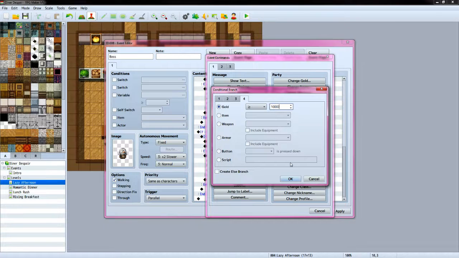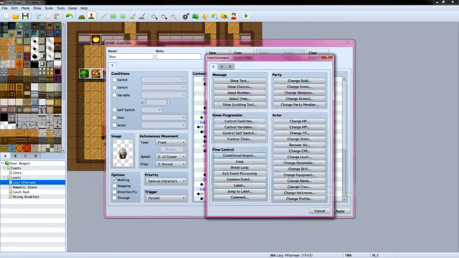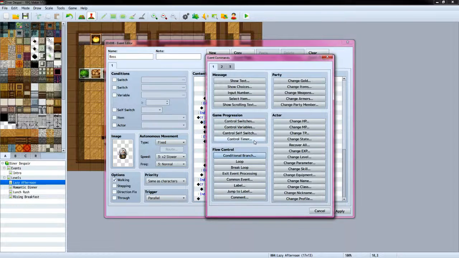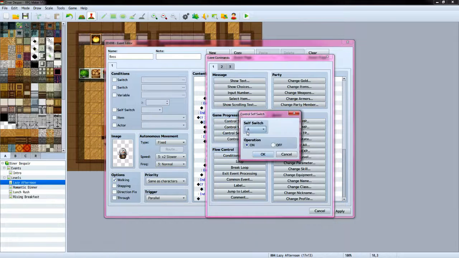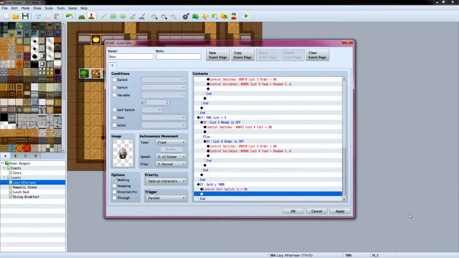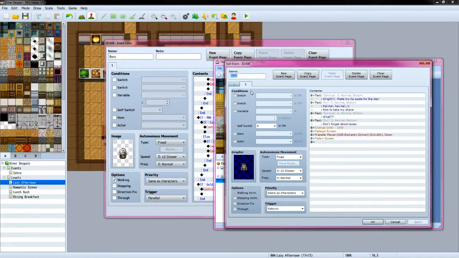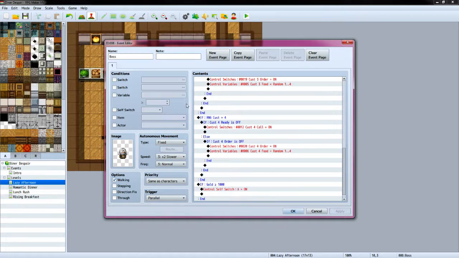So I'm going to have to hard code that in here. If gold is greater than or equal to 1,000, set self switch A to on. There. That is the first page.